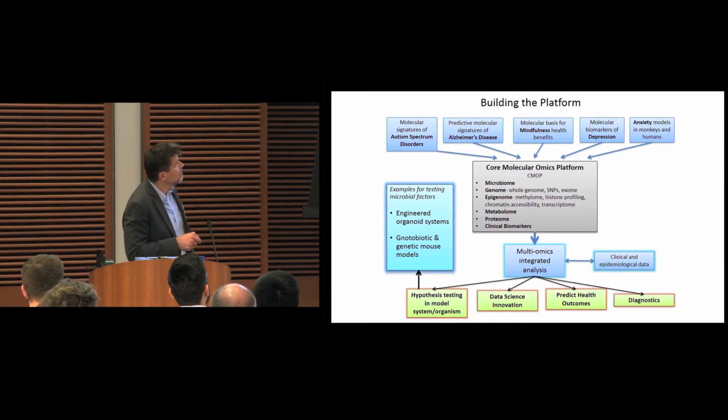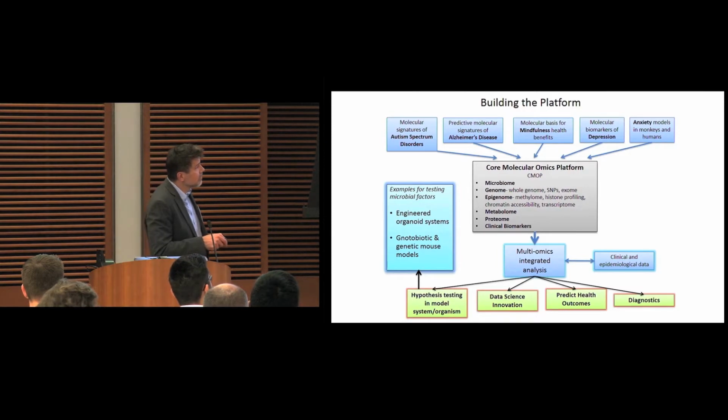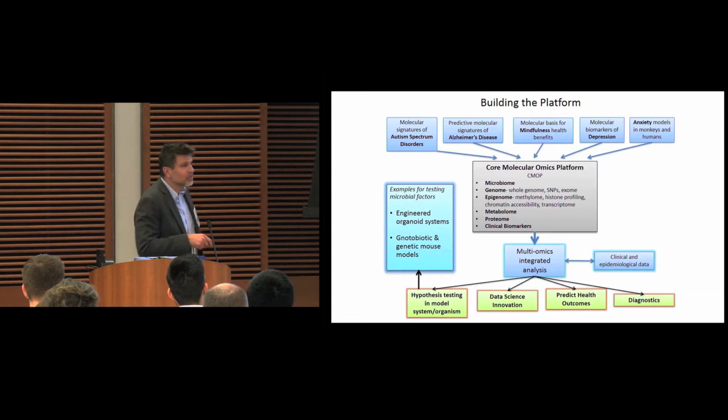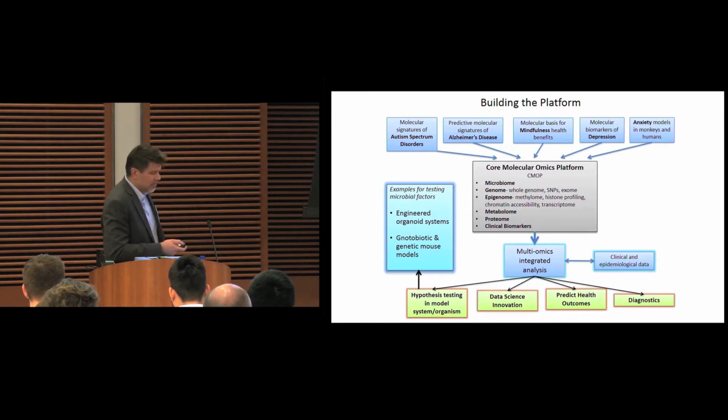But again, the idea is to build a platform that allows this multi-omic analysis, including electronic health records, for instance, other clinical epidemiological data. The idea then, the output would be potentially diagnostics. Can we predict health outcomes? I think we also have a real strength on this campus in data science. And so one could envision new data science platforms that come out of this. Again, a real strength of Wisconsin, we have many here.